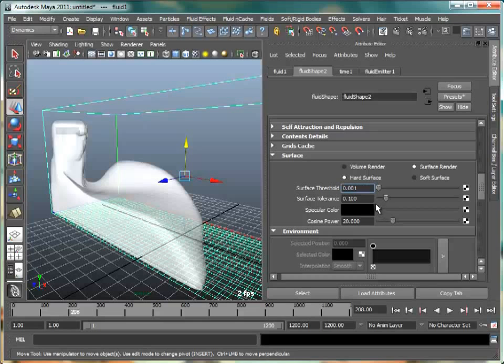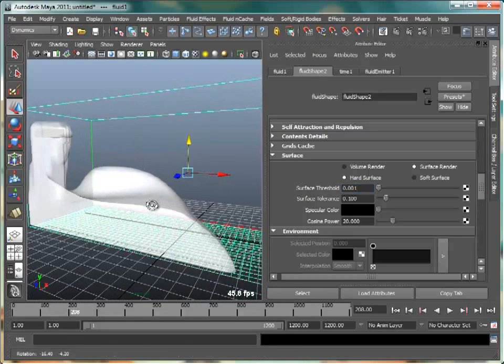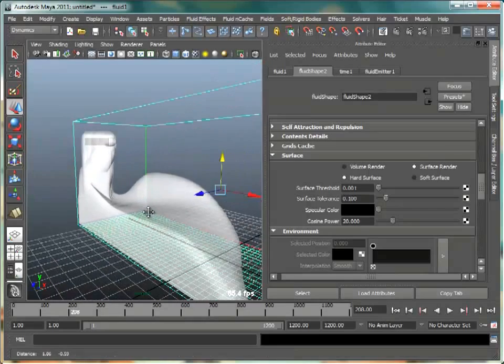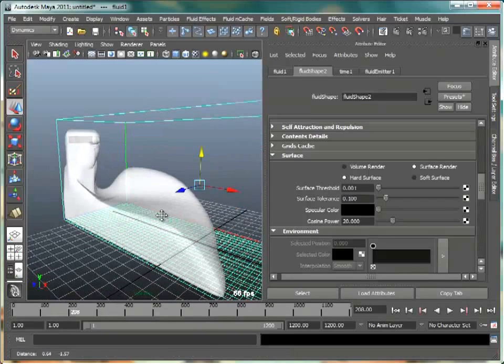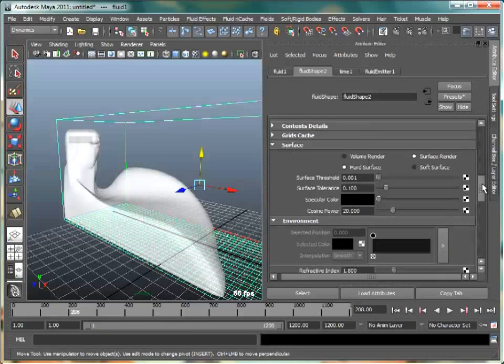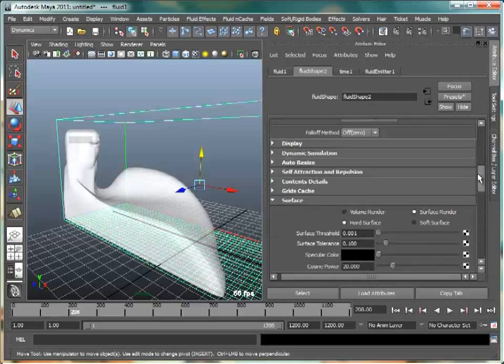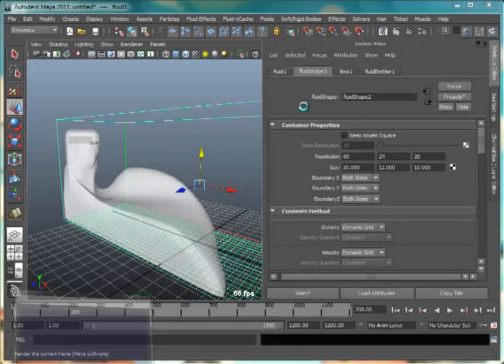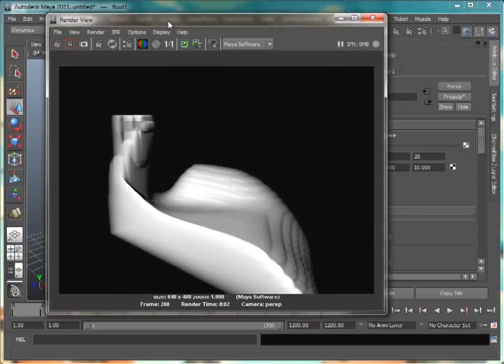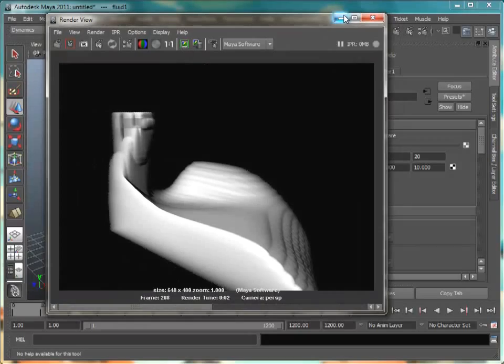Okay, and then we have surface tolerance. It defines how close points sampled for a surface lie on the exact surface threshold density. Okay, and this value is relative to the quality value here. So let me go ahead and quickly render this scene here and save it.